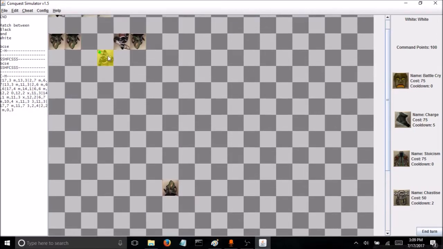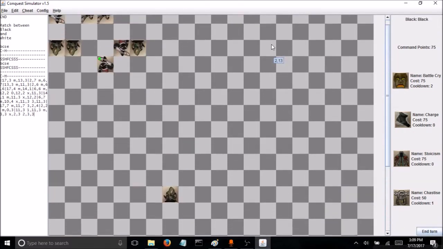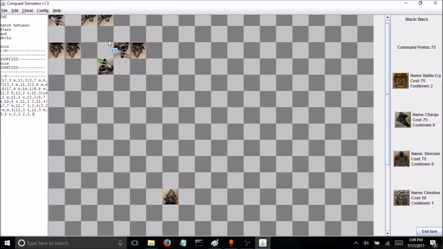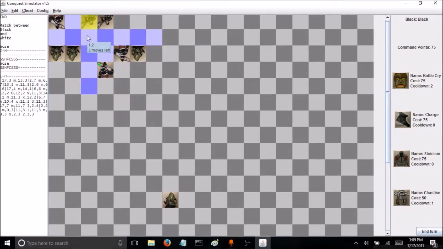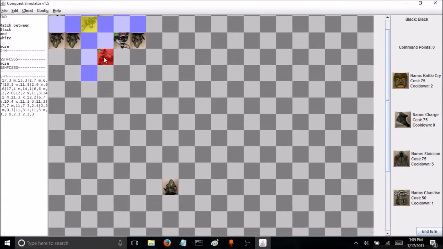So charge, stoic. So we're attacking both champions now, as well as both halberds. So Black has to defend his champions there. One way he might do it is champion blocks right here. I suppose there are other methods. Let's see. Actually, let's go with halberd up 1 and stoicism.